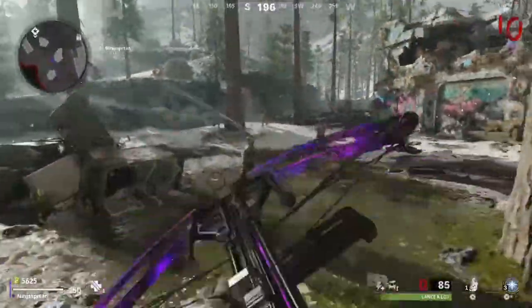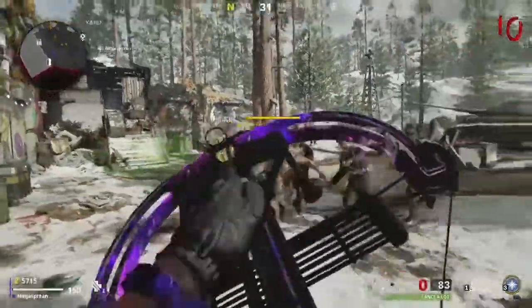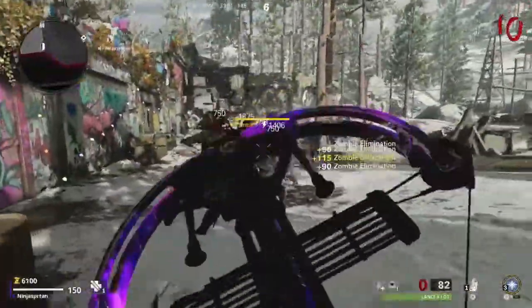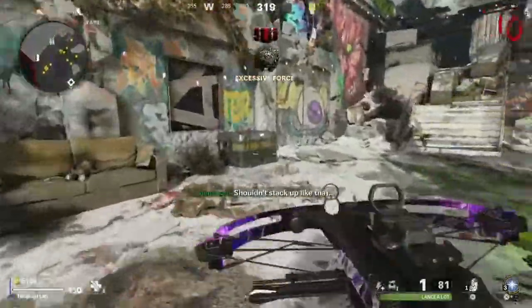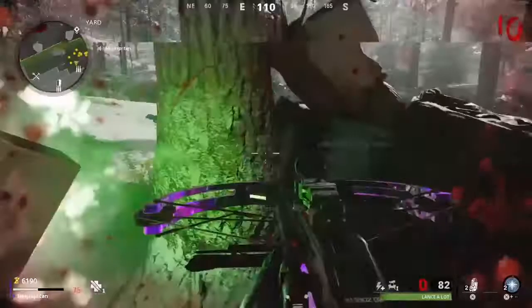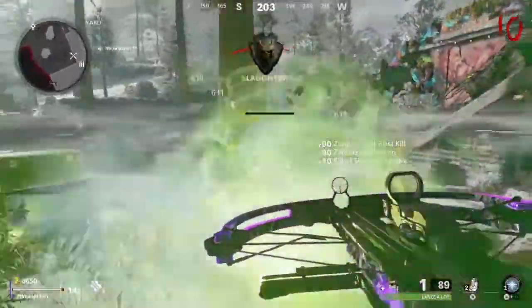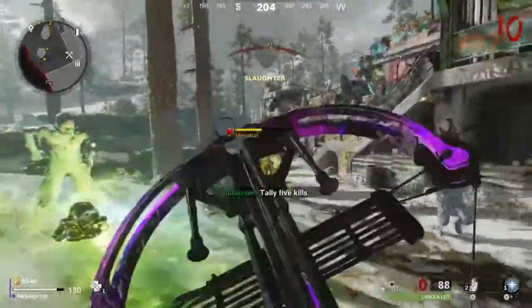Get them shocks. Shockingly shock them. Shocktastic. Shouldn't have stacked up freeze like that. Oh no. Excuse me. Pack the zombie. Yeah. Freeze. Tally 5 kills.